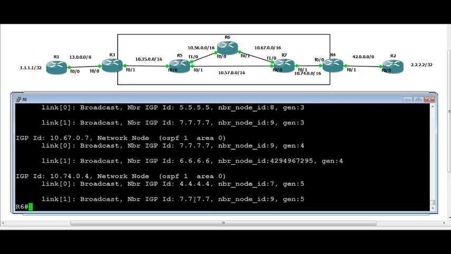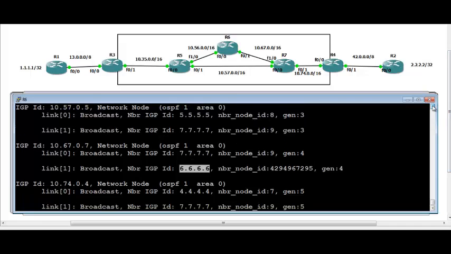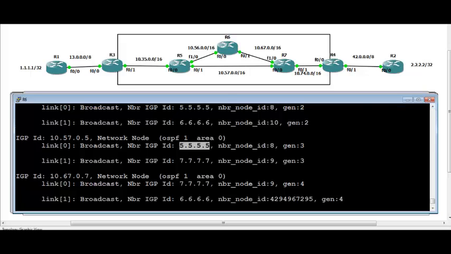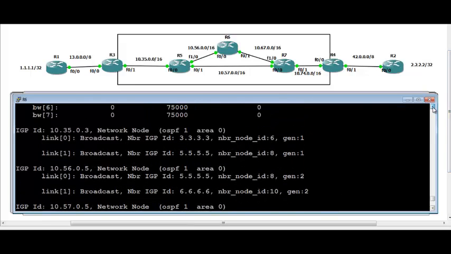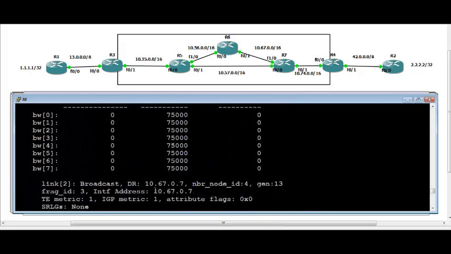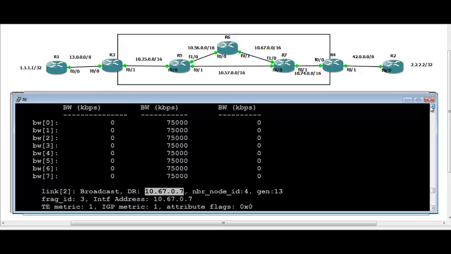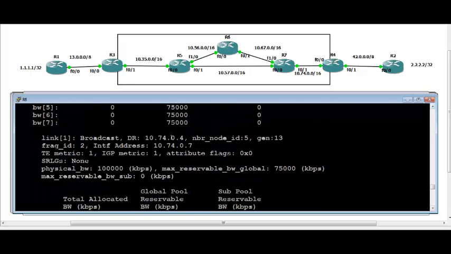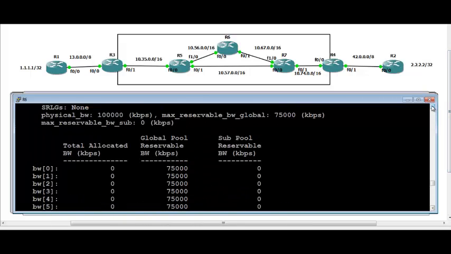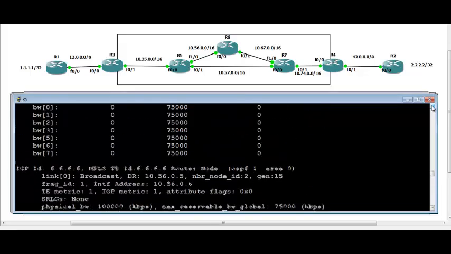It shows router 7, router 4, router 6, and router 5, everyone, not only the directly connected routers. 10.67.0.7, the neighbor node. 74.0.0.4 is not a direct neighbor, but traffic engineering is running there, right? So it's a very big list, you can see it later.